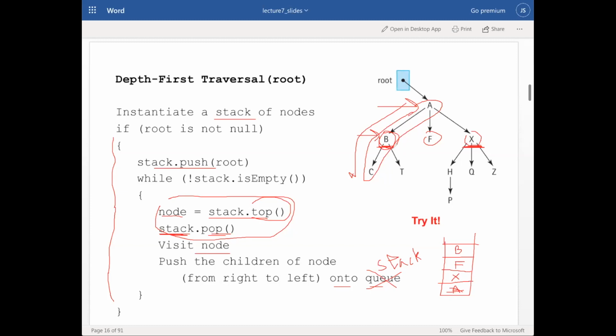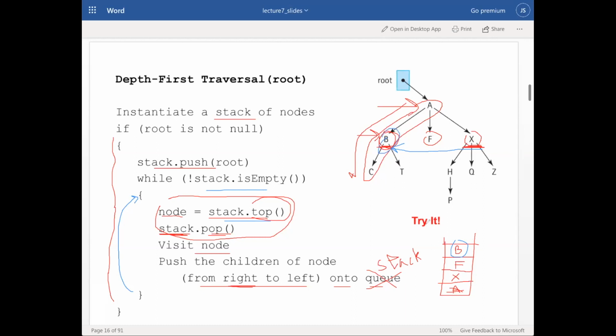We want B to be on top. So the lookup, push children of the node and do a visitation. The visitation has to be from right to left. In this case, instead of going in the queue fashion where we have left to right, visiting each node has to start with X and then F and B, because that way we can put B on top. The same mechanism ensues when you're done visiting all of the nodes and the stack has all of the information. While the stack is not empty, keep popping the top one. The top one is B, and then you visit this one.